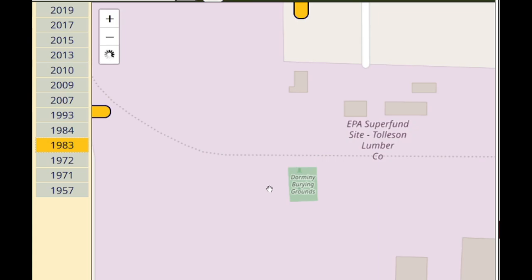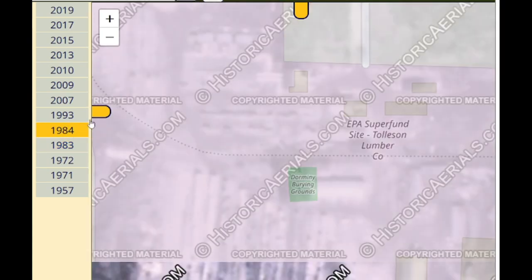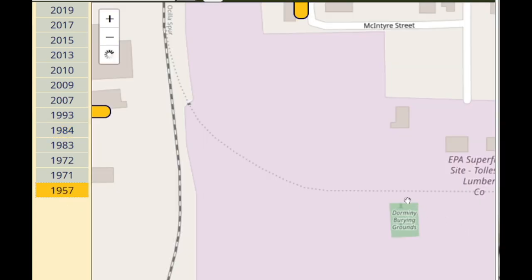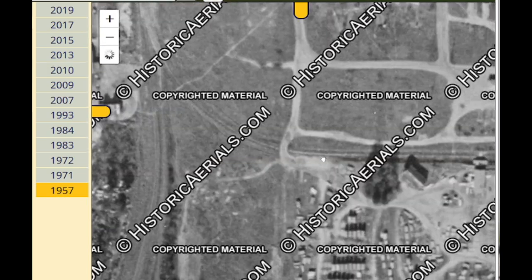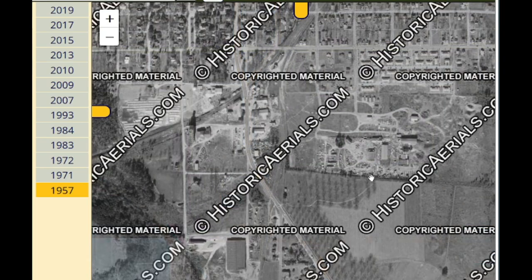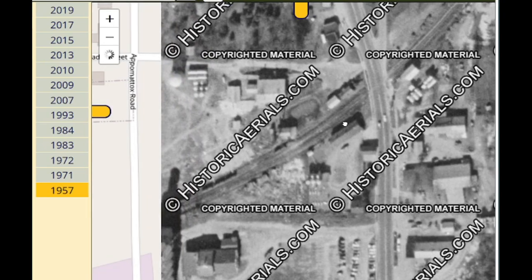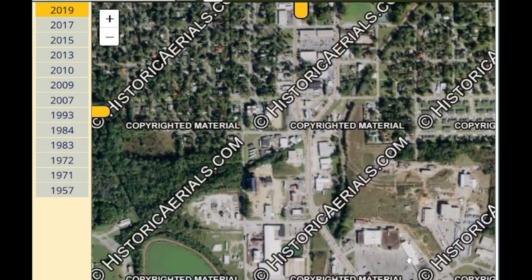What about 1983? Nope, can't see anything. What about 1957? It actually exists. Wow, look, it actually existed in 1957. Well, that's a surprise, isn't it? Look at this. There's like a double track right here. Oh, wow, okay. Wow. All right.